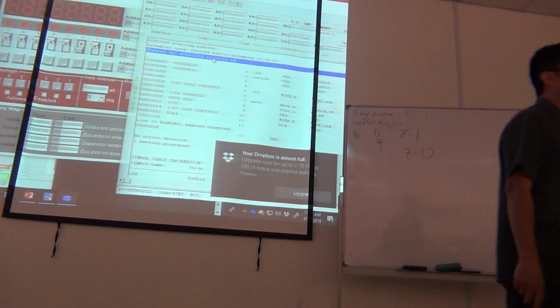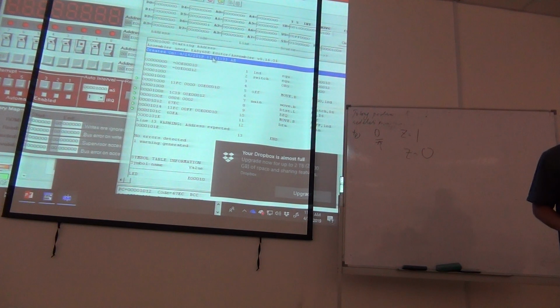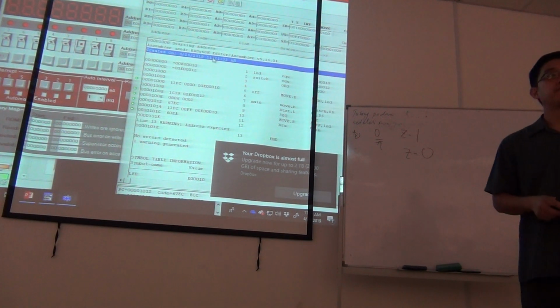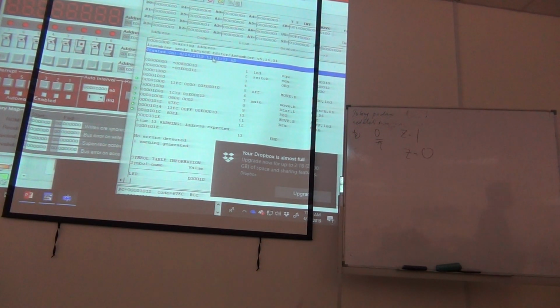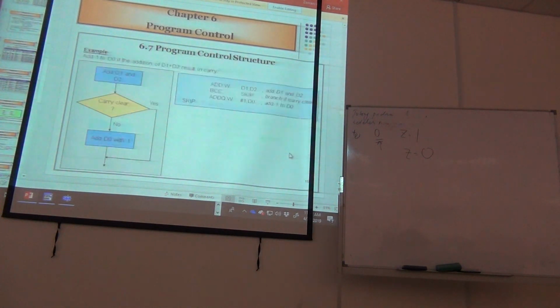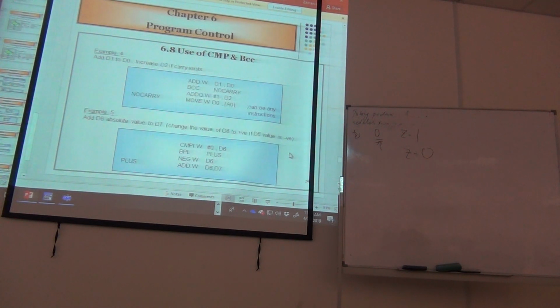Okay? Alright? So that 2 codes is basic codes for you to understand, because if you have your own project next time, this is all the concept for the codings of the programming. This is how you can debug your code. Any questions? So this is all the conditional branch. I show you 2 only, because I cannot show everything.